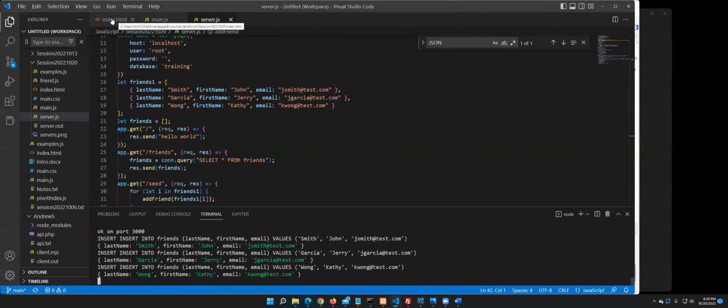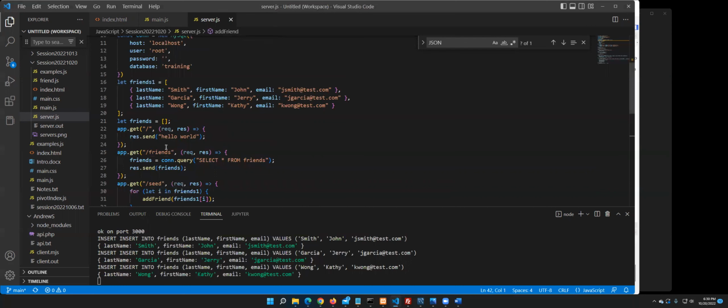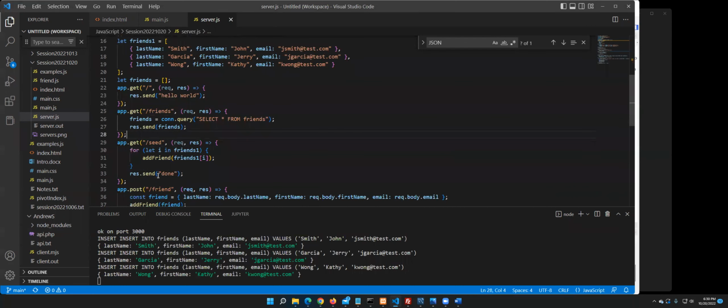Now, let's see. We got our list. One of the things we could do, if we have some more time, is add some more routes to this thing. One route might be to do a delete. We no longer need this seed route. We're done here. Let's just do this here.